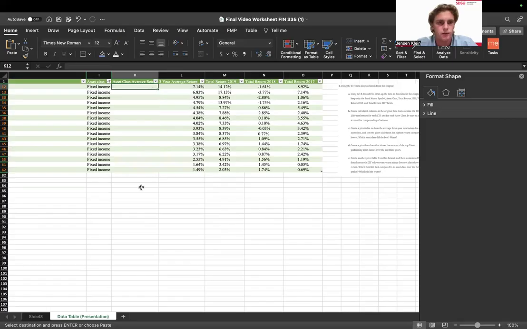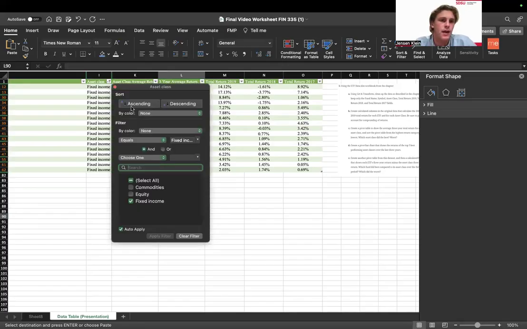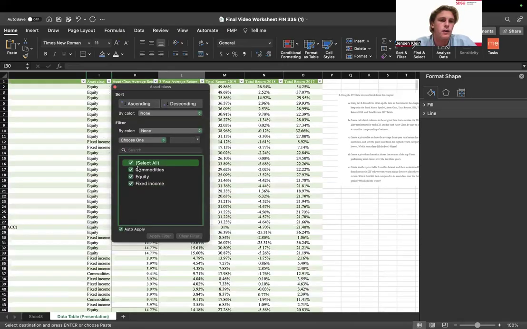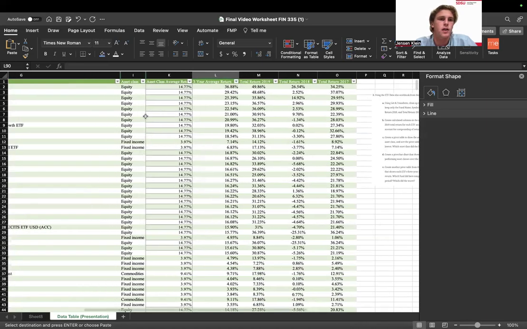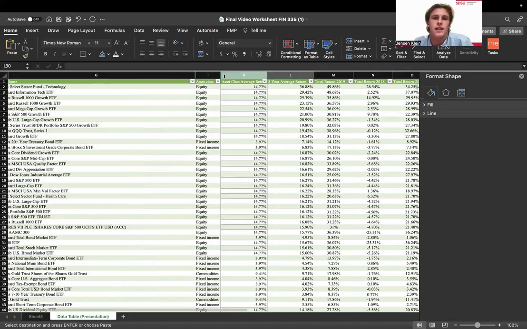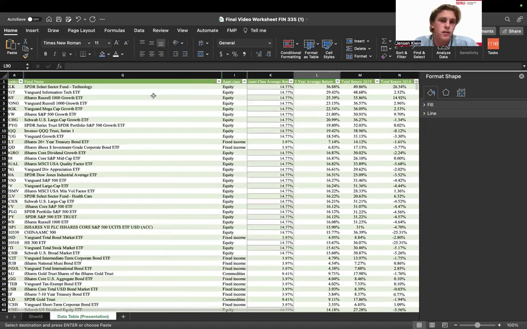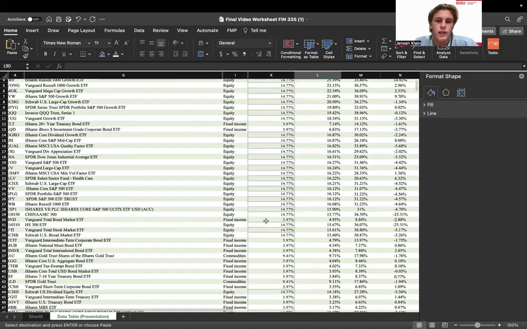You can also do that. And there we go. So now we have our full table with our 3-year average return as well as our asset class average correlating to the asset class.